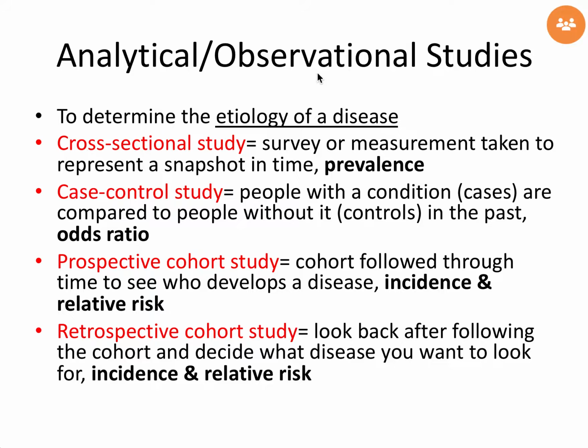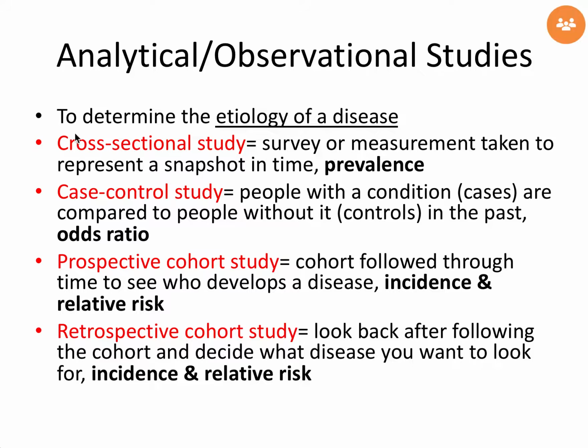Our next big picture group of dental literature are the analytical or observational studies. This is really the meat and potatoes of this video. These studies are designed to determine the etiology or cause of a disease. And note that all of these four study designs here determine association, not causation. So they may or may not represent causal relationships between a factor, a risk factor, and a condition, etc.